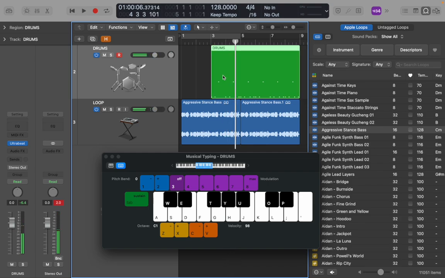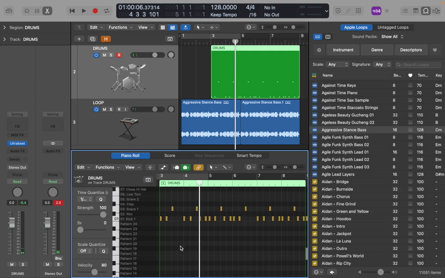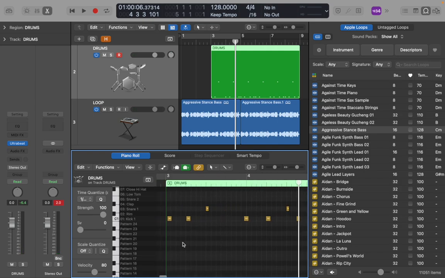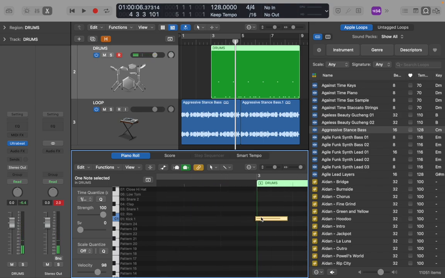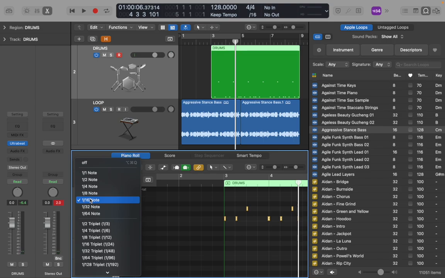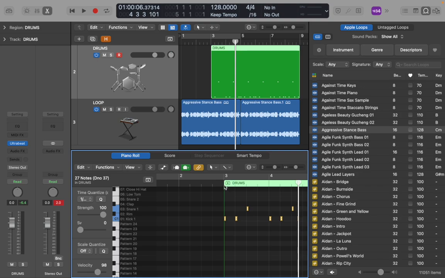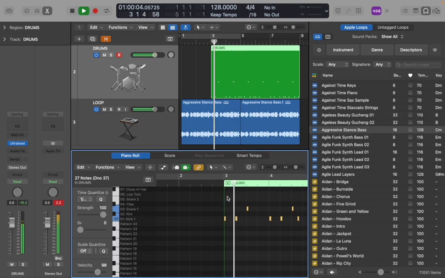All right, now let's see. Let's do a little quantizing. Double click it, and that will bring you here. And it's showing all the hits where we did it. So if you want to line them up with the grid, you can either just do it one by one. Sometimes if you quantize it, it doesn't line it up the way you want it to, so you have to kind of mess around with it. Sometimes it does, and it makes it easy. If you just hit one and then hit Command A, select all of them, then you can quantize it 16 notes. It'll move them to the closest 16th note. So let's see what that sounds like.